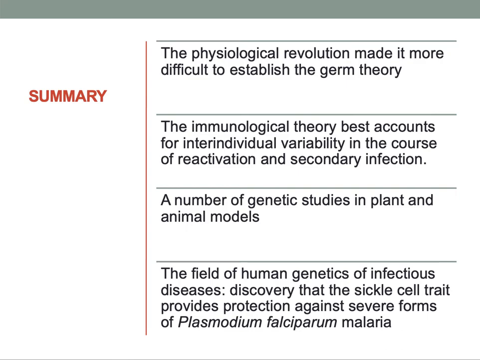The concept of inborn errors of immunity originated from both population genetics and clinical genetics. Population geneticists and clinical geneticists have often disagreed over the past century, but they agreed early on that infectious diseases have a strong germline genetic determinism in individuals and populations. A number of elegant genetic studies in plant and animal models by forward genetics have established that host genetic makeup is an essential determinant of susceptibility or resistance to infection. In the mouse model, spectacular achievements have resulted from strain comparison and linkage studies, leading for example to the discovery of the BCG, CMV, and LPS loci.